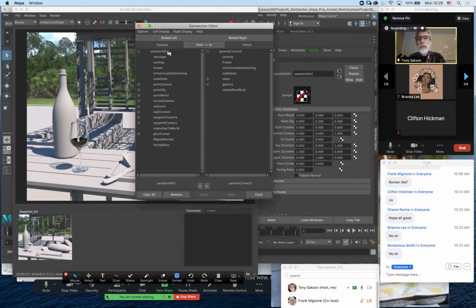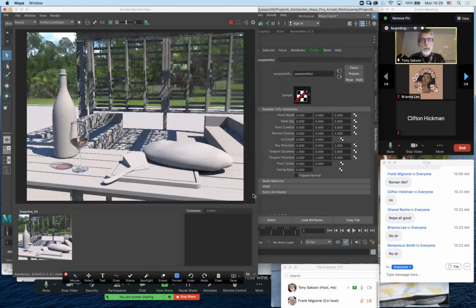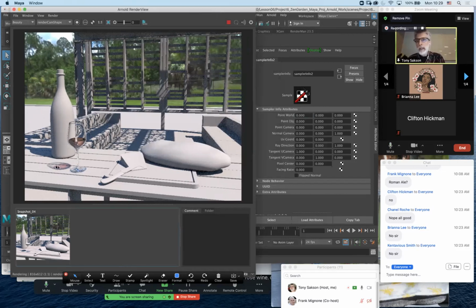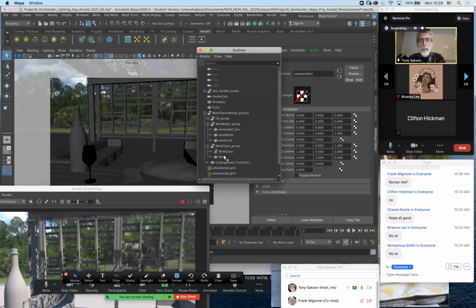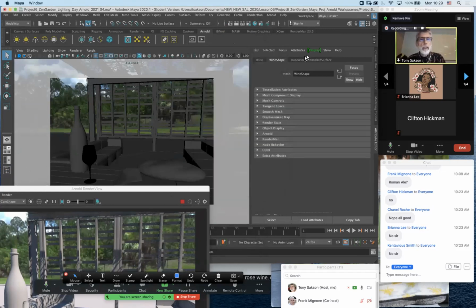Okay, sampler info, under outputs, facing ratio, under inputs, gamma value, click X, click close. Looks really dark. But it's funny, our shadow doesn't look that dark. So let's go back to the actual geometry. There we go.